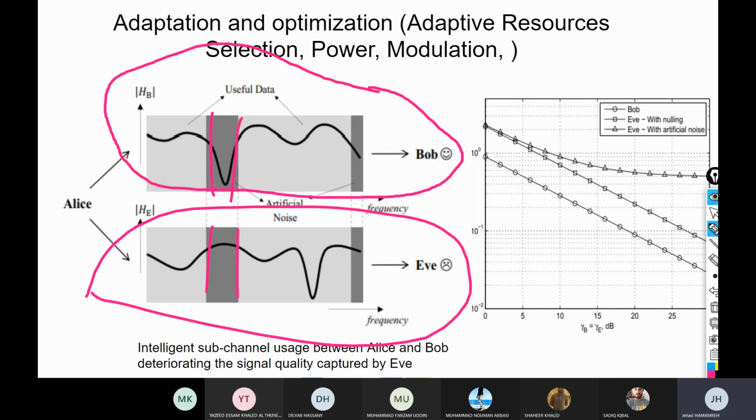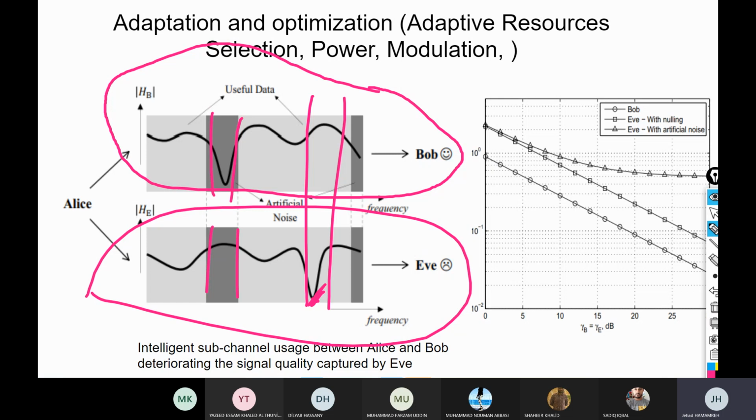On the other hand, when the channel of Bob is good, but the channel of Eve is bad, here we have a deep fade for Eve, we can transmit our data. So in this case, Bob's channel is good, so whatever you transmit over this channel, Bob will be able to decode it successfully. Yes, you are transmitting over this channel, but Eve has a very bad deep faded channel, so he will not be able to decode that data.